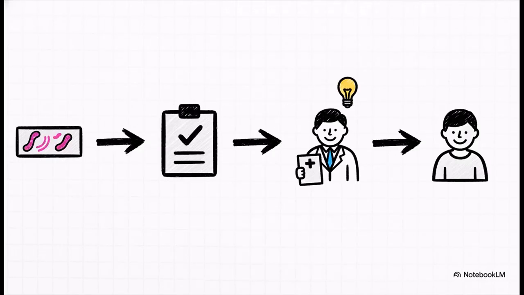And this is the slide that puts it all into perspective. In a hospital or a clinic, that gram stain result is often the very first solid piece of information a doctor has about what's causing an infection. It helps them make a smart, educated guess about what bug they're fighting and which initial antibiotic to use. Getting it right can give a patient a huge head start on getting better.